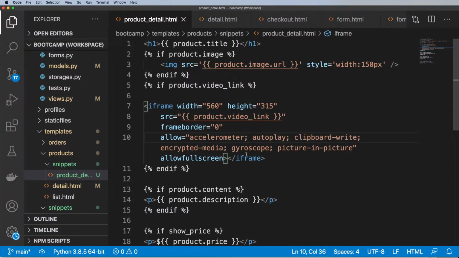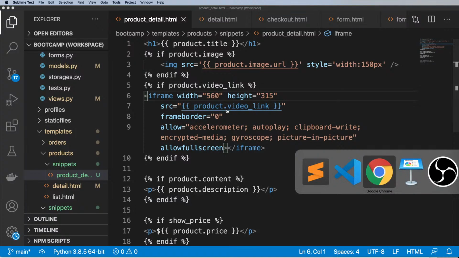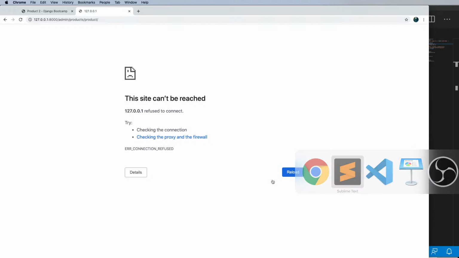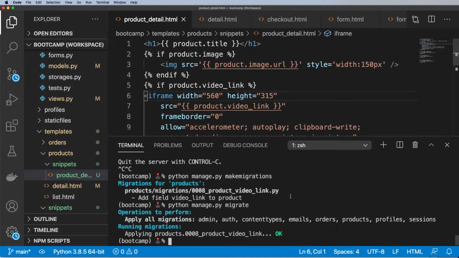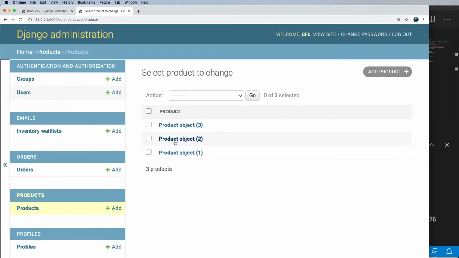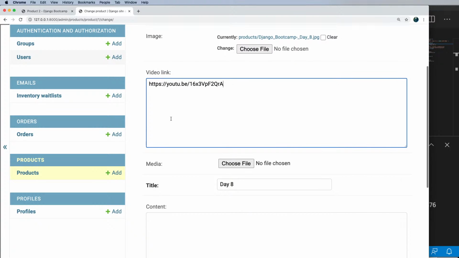Now again, this is literally copied and pasted directly from YouTube's share embed section. So going back into our products, and our server is probably not running again, and it's not. Let's run that server again. And here we go. So into, let's say, product 1, I'm going to go ahead and add in a video link here.